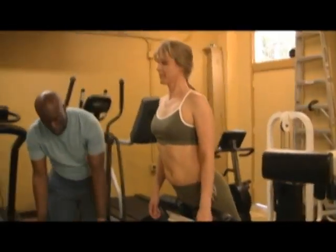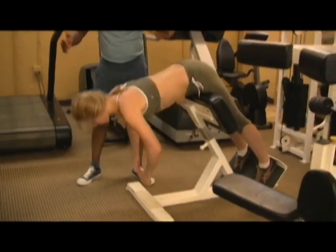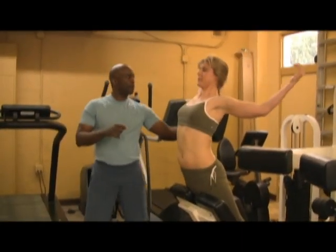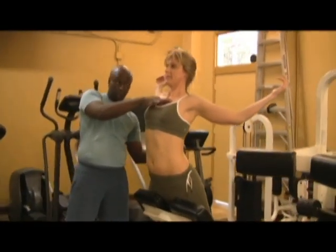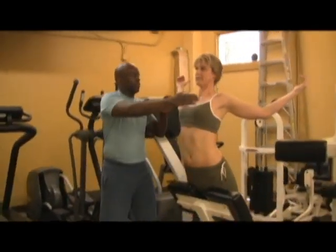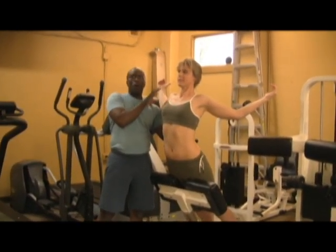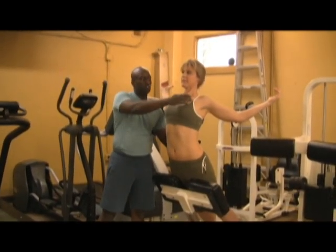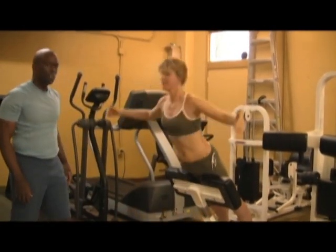She's going to lower her body, and she's going to use her low back muscles to pull all the way up, and then her upper back muscles to reach back. And notice how her rib cage comes up high, so that the muscles that pull the shoulders back are strengthening while the ones in the front are opening. And she's going to do about 10 of these.